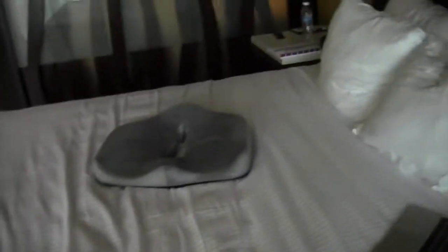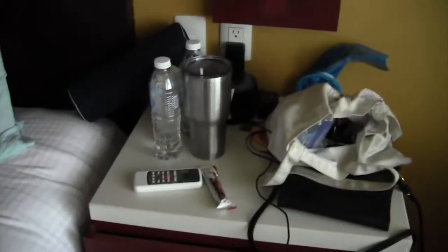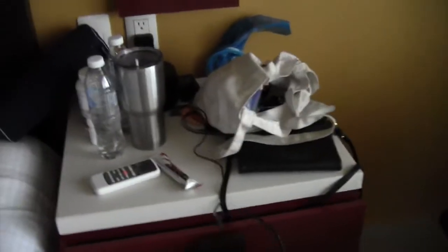So I showed you guys what my room looked like when I got here, and now I wanted to show you what I've done to it since then. First, we have my bed — not too bad because they make it every day. I just got done filming, which is why there's a seating pillow in the middle, and there's my trusty memory foam pillow. This is my nightstand — you can see the vomit bag there. That's lovely, isn't it?